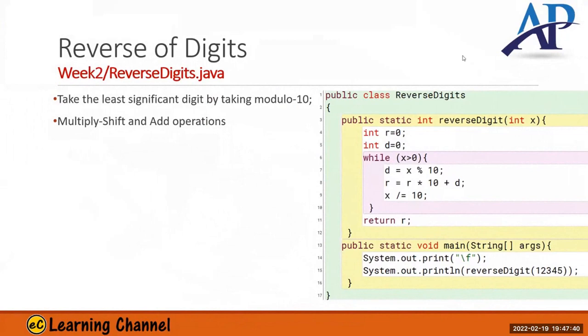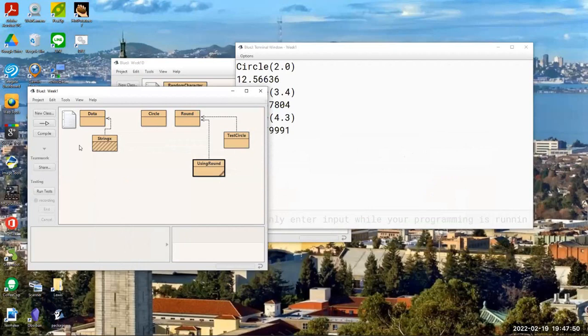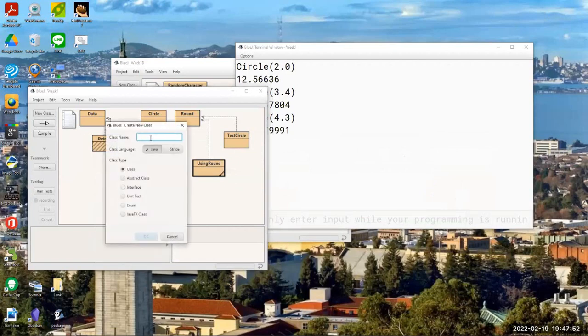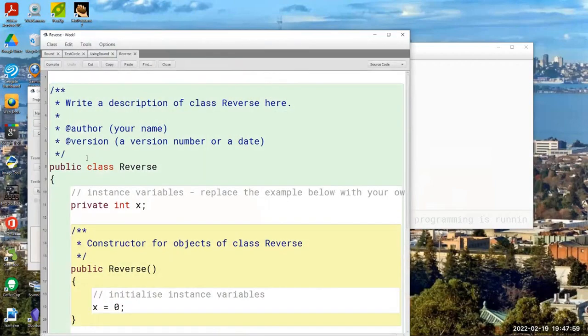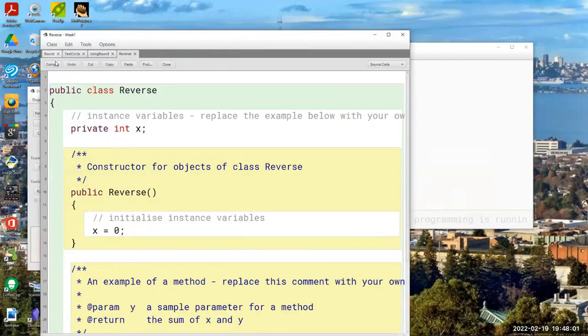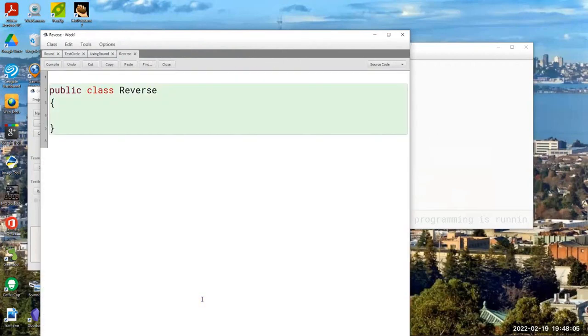The first algorithm I'll introduce in this chapter is the reverse of digits. Let's look at the program called reverse of digits. It is a commonly used algorithm, so please remember it.